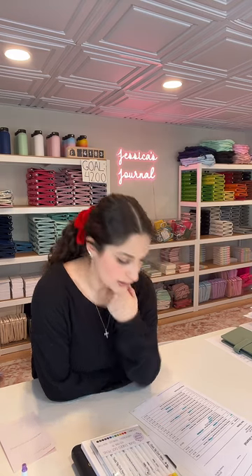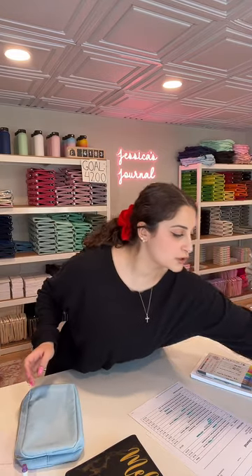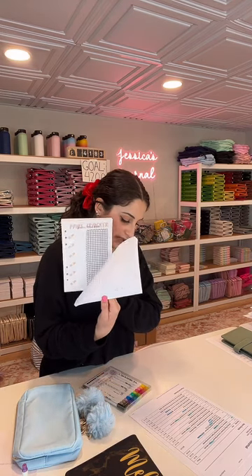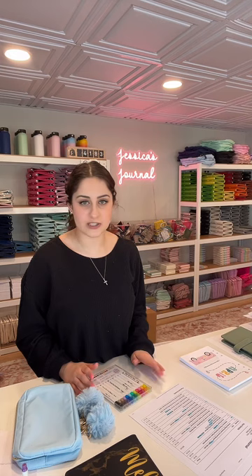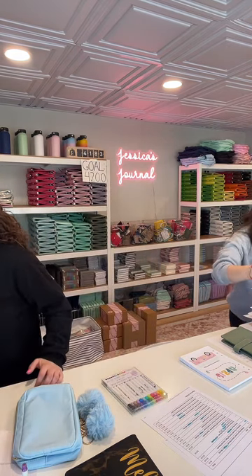Melinda got a black marble journal with her name in gold foil — so pretty. She also got one of our ice blue pencil pouches and two of our ice blue pom-pom keychains. And then tons of spreads: April and May groovy van travel themed spreads, the May sunset cactus themed spreads, plus a bunch of single individual spreads. We also have two black marker pens and the dual-ended rainbow dot pens — some really great things here.